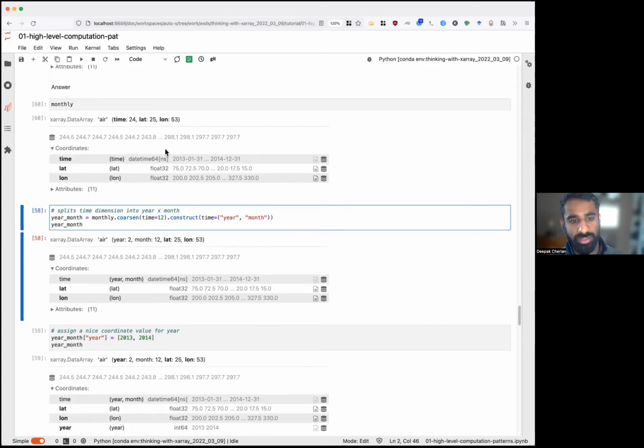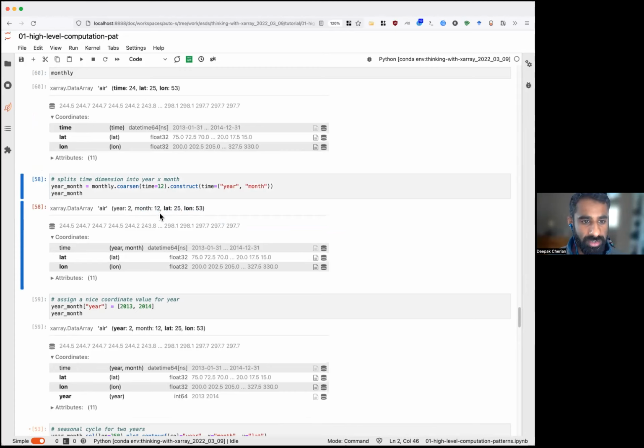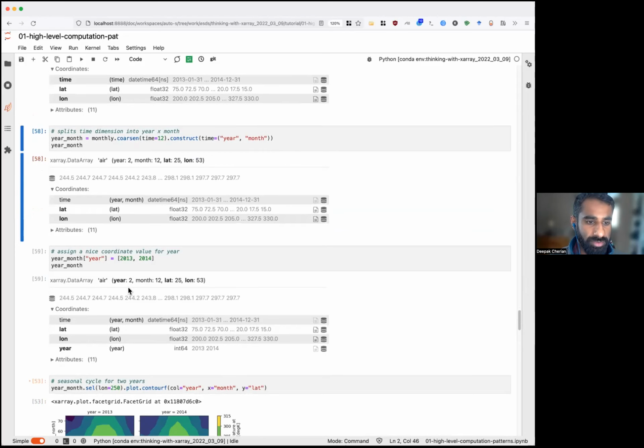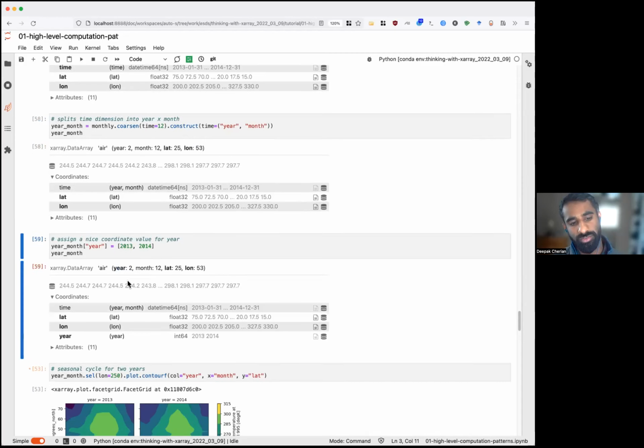And when you do that, you have to give it a name for those new dimensions, right? So I'm saying break it up into one that's called year and one that's called month. And so it's a dimension name. And now that I've assigned values to it, these labels get associated with that dimension. So now you have a coordinate value or a tick label along the axis. So hopefully that was clear.